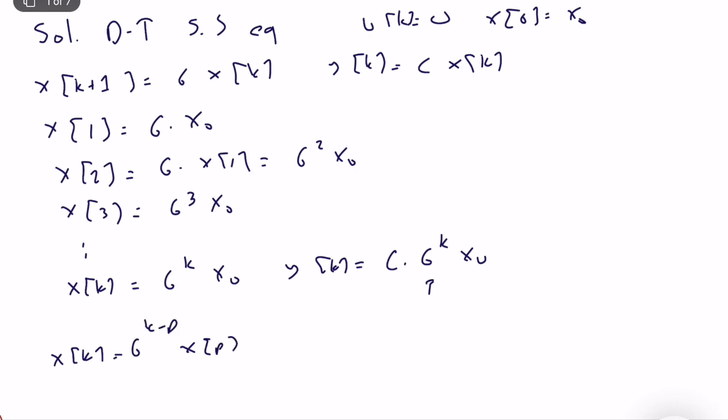In the solution of linear time invariant systems, g to the power k in this context is called the state transition matrix of the system, times x naught. The state transition matrix is technically the mapping of a state in time to a different state in time. It is like g to the power of k for discrete time systems. It is similar to e to the power of At in continuous time systems.